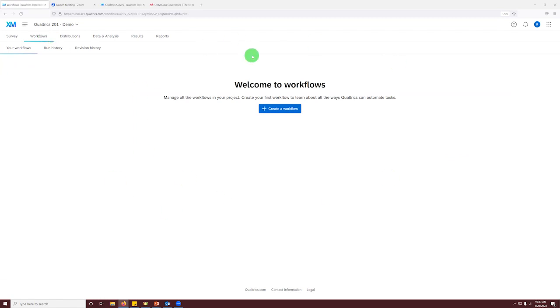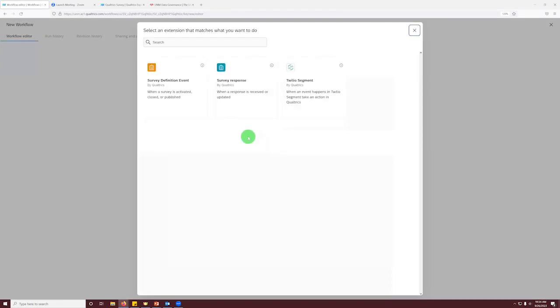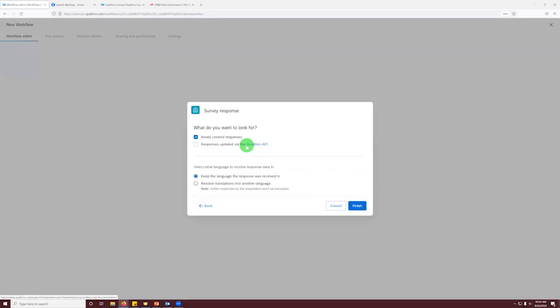Okay, so you'll notice I have no workflows here. So I will just go ahead and create a workflow, and I have several options. I can browse templates if I have any, or I can use the templates that are already pre-populated into the Qualtrics system. In this case, I'm going to start it when an event is received. So something happens, therefore something else will happen. I will be setting this up as a survey response. So we get a response and it triggers this workflow.